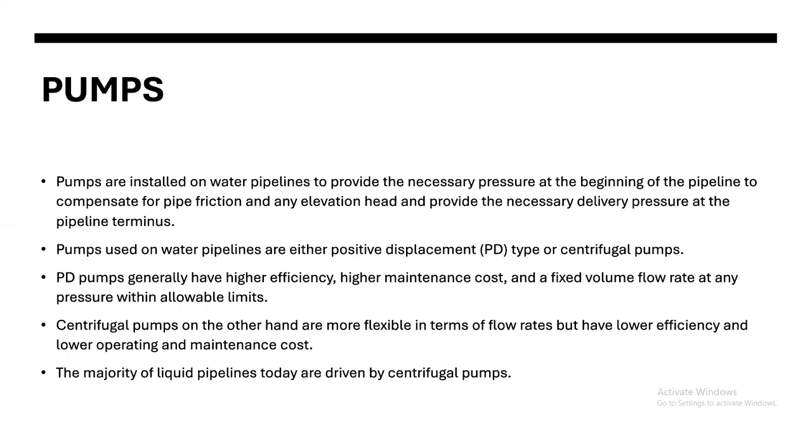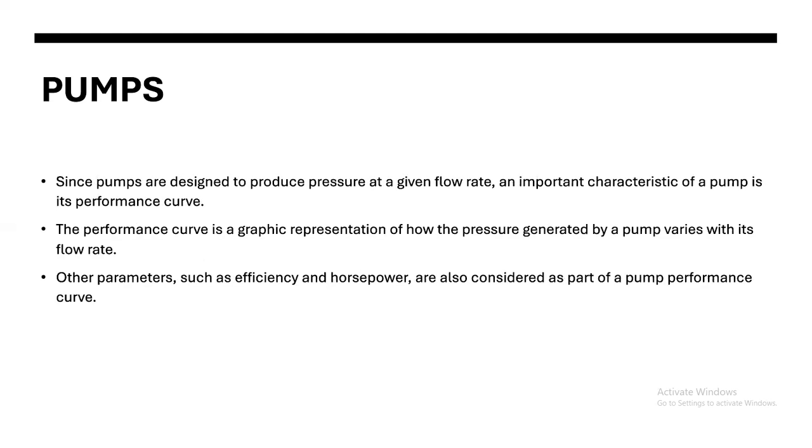Centrifugal pumps, on the other hand, are more flexible in terms of flow rates, but have lower efficiency and lower operating and maintenance cost. That's why 80% of the time we use centrifugal pumps. The majority of liquid pipelines today are driven by centrifugal pumps, as I mentioned. Pumps are usually designed to give a flow rate and provide a certain pressure at that flow rate.